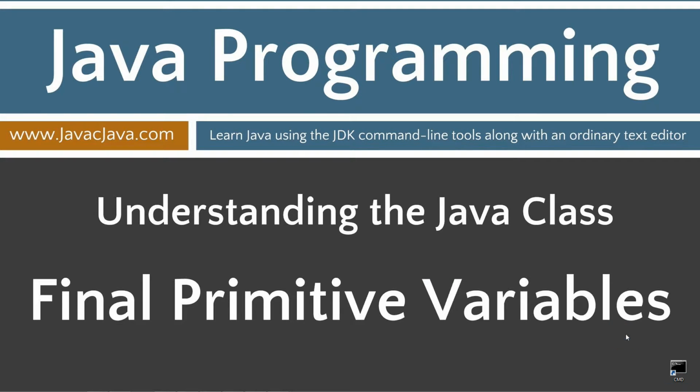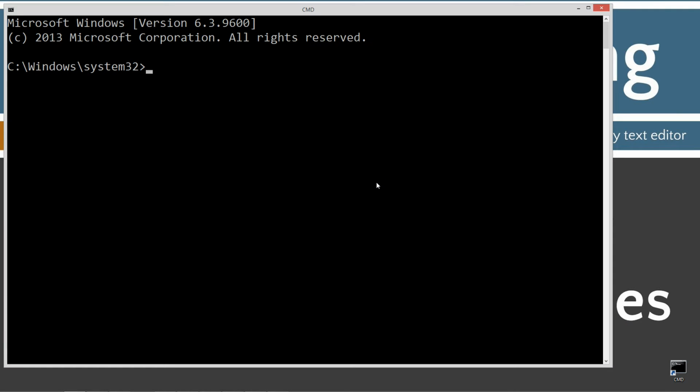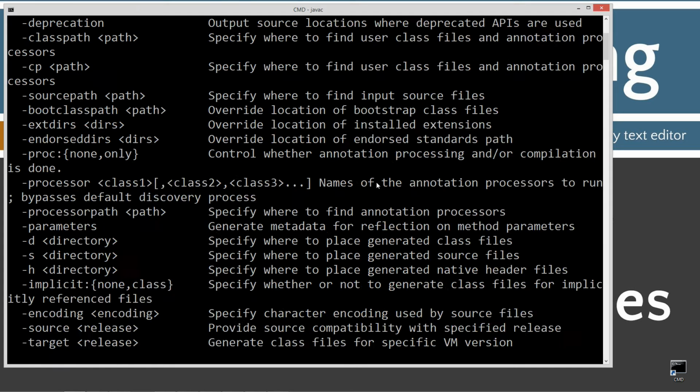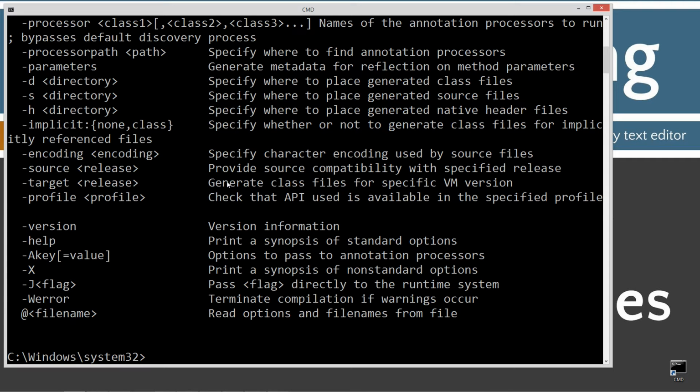It's just that easy. Let's go and open up our command prompt, type in javac for the Java compiler, press Enter. You should see a whole bunch of stuff scroll by. If you don't, then go ahead and watch my tutorial on installing the Java Development Kit. You want to make sure you get that installed and configured properly before continuing.